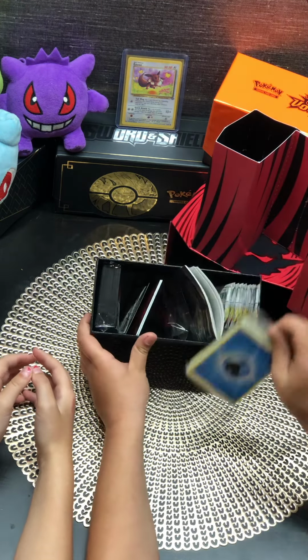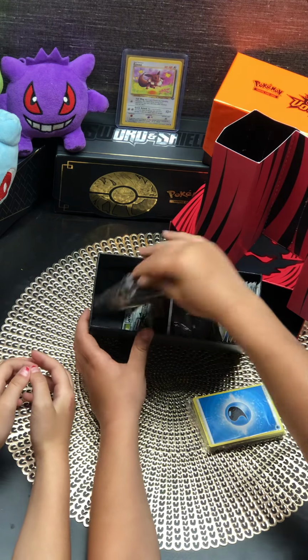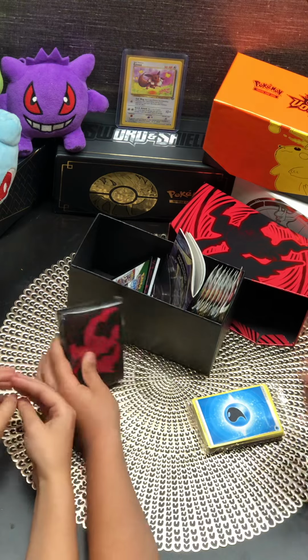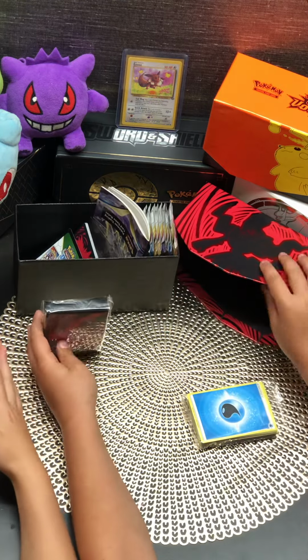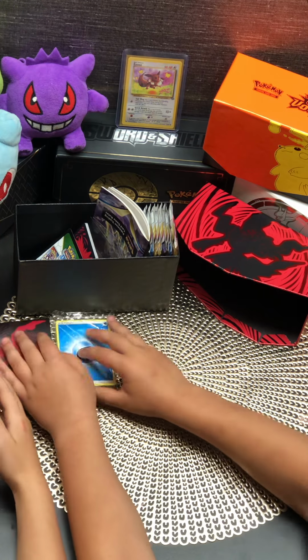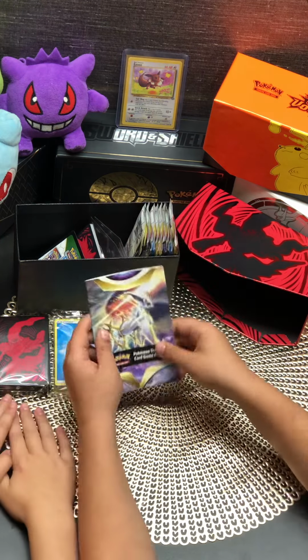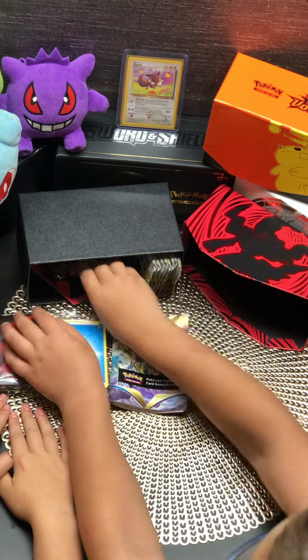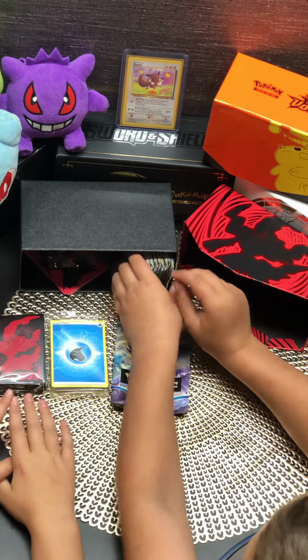So here are some energies, and then the sleeves are really nice. Ooh, those are some nice sleeves. I like them. They got a nice artwork to them. Okay. And then we have our energies. Then you have a little guide. So let's just throw this like this. Then let's check out the dice. The dice are my favorite part.